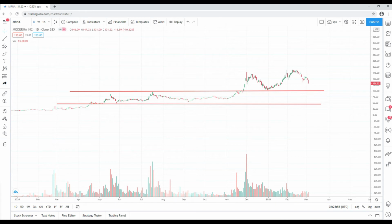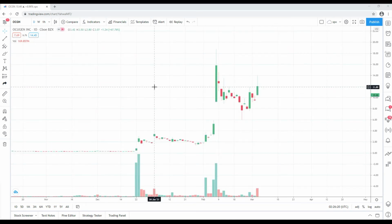What else? All right, so let's wrap it up and round it out with ticker OCGN. It's a daily chart. The stock is up north of 9% on the day, close to 10.46. I'm seeing that it's also up north of 5% in after hours. I see a quote of 10.94. So we kind of bounced off. I wouldn't say session lows, because session lows comes in at $10.40. We closed at 10.46. So we bounced off that level. We're up a little bit in after hours.